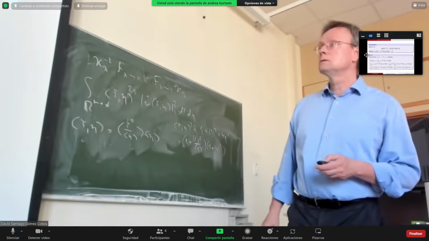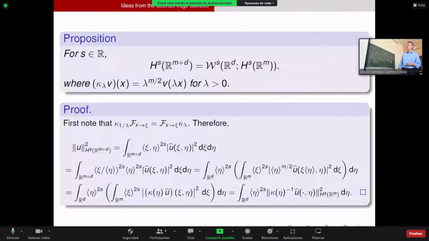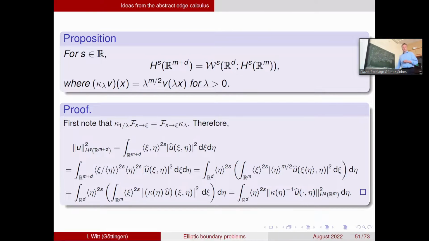And then we change coordinates. Basically, psi divided by eta in brackets gets replaced by psi, another variable, and then we just rename it back to psi. Then you get this here, but we also get a prefactor. That's an m-dimensional variable, so we get an eta to the m, but because of the square, it becomes an eta to the m over 2, inside the absolute value, and you get here psi times eta. It's just a change of variables, and then we just compute it as an iterated integral.